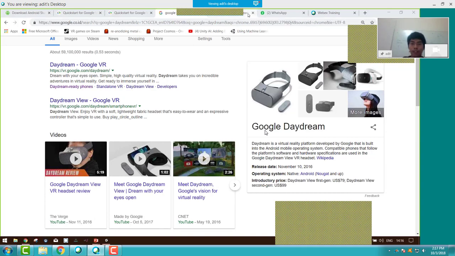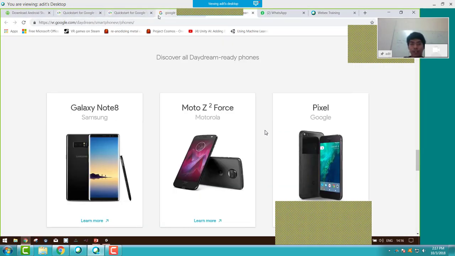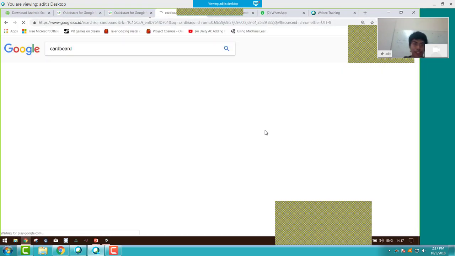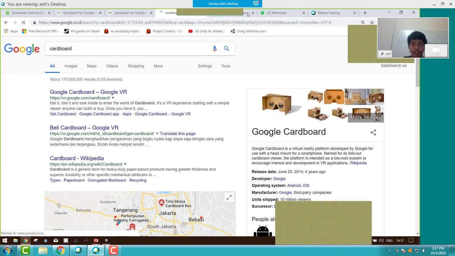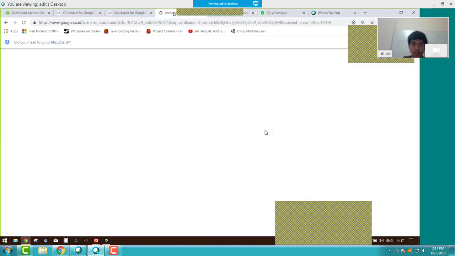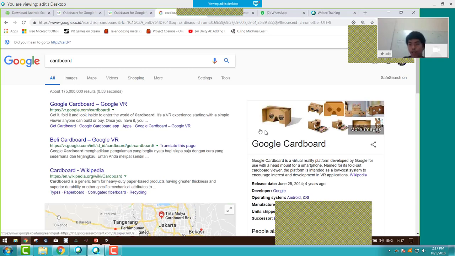And Cardboard is a cheaper version of the Google Daydream itself. You can see here, it's Google Cardboard and Google Daydream. Google Cardboard is just a piece of cardboard with two lenses that we can look through to see the virtual reality experience itself.